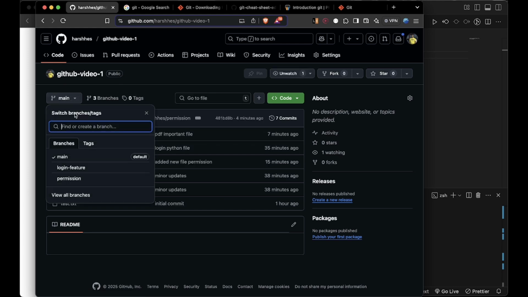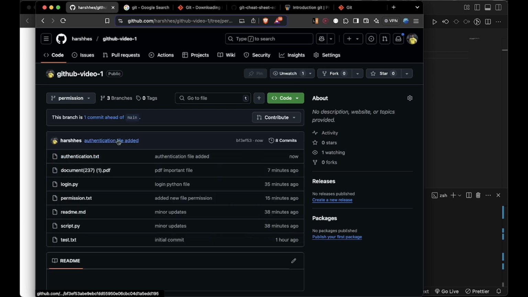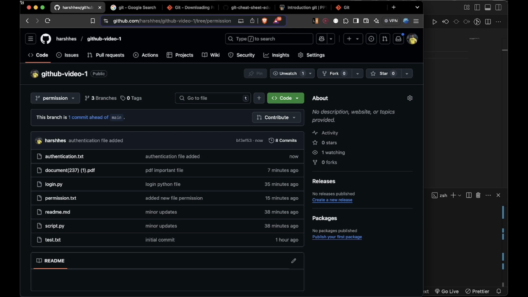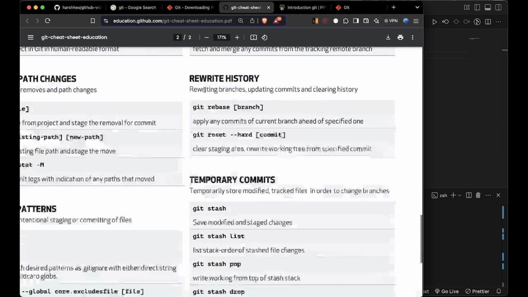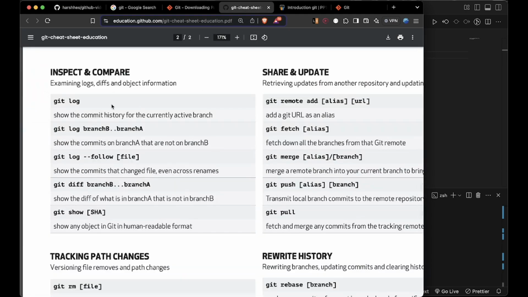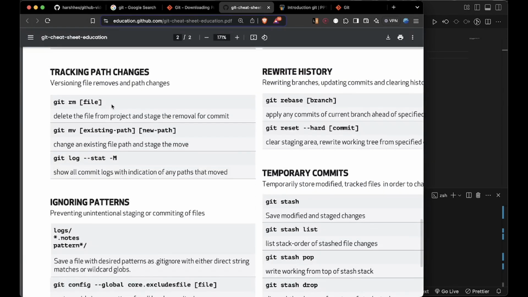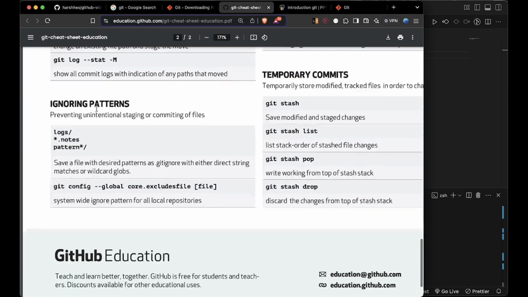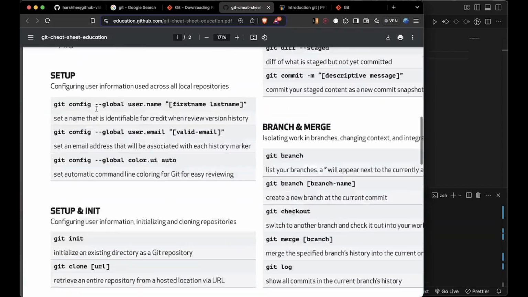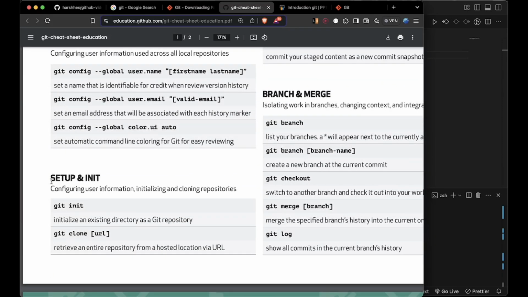So yeah, we have learned a lot about Git today. What is Git? What is a version control system? How Git works? How Git installs on your computer? How you can use it with VS Code? We have learned about many Git commands. For example, first of all, git log, and how you can remove some files from the file system, and to set up the Git repository, you can do git init, git clone, and we have learned about the various setup commands, and the stage and snapshot commands, that is git status, git add.